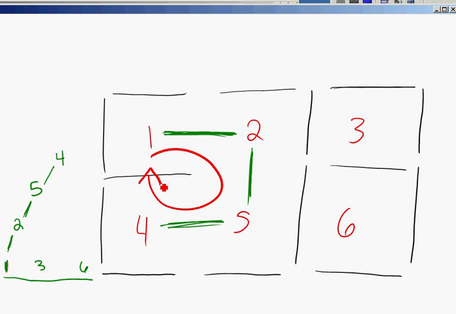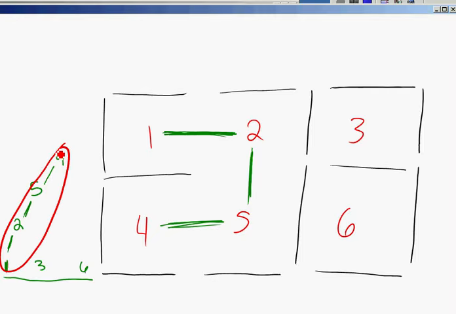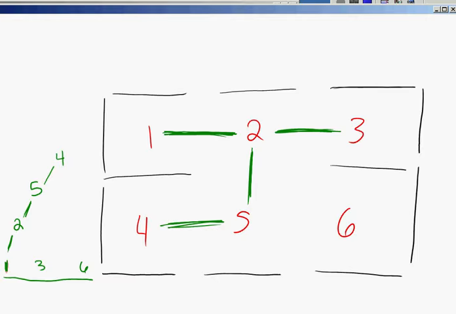So that's bad. That's what we would like to avoid with this. So since we're keeping track of this data structure here, we know that we should not remove between 1 and 4. So let me go ahead and just finish up this maze for you and show you what a finished maze will look like here. Okay, so at this point there are no cycles in the maze, and there are no more walls that I can remove, because every wall that I would choose would create a cycle.